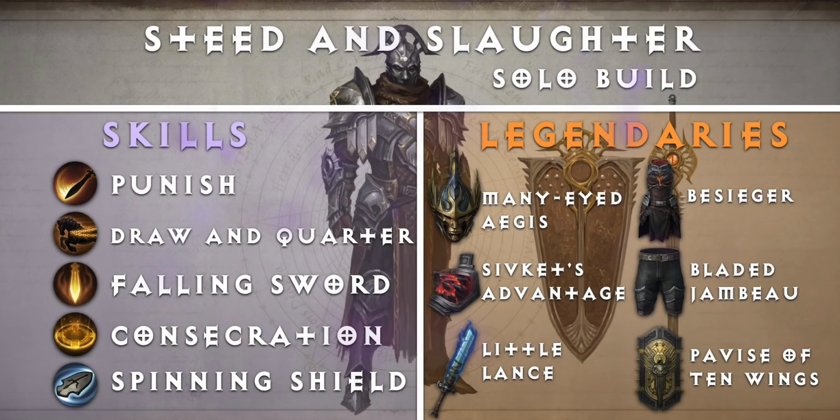Draw and Quarter. This is this build's main damage dealer and movement skill. Make sure you're holding down your primary attack while moving to deal extra damage and trigger primary and secondary family bonuses. Falling Sword. Use Falling Sword for extra mobility when Draw and Quarter is on cooldown and for single target damage. Consecration. This does extra damage in an AoE centered around you, even while moving with Draw and Quarter. Make sure you use this before mounting up.